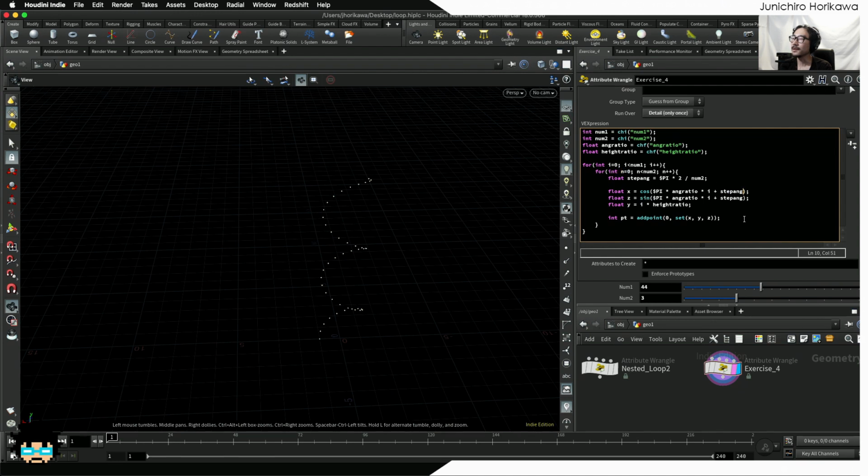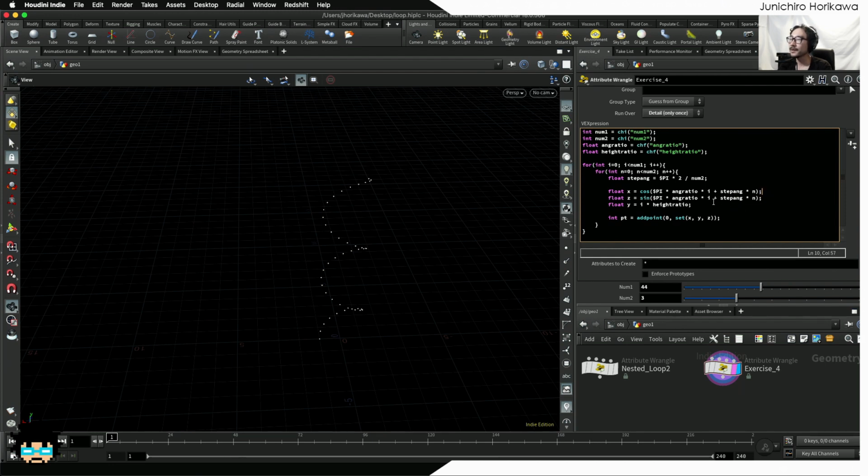So you want to multiply this by n. In the first process of the n loop, which is this loop, you'll get the step angle to be 0. On the second process, you get this as 120 degrees if num2 is equal to 3. And then for the third loop, you get 240 degrees, and you will end the loop because you have just run 3 times.